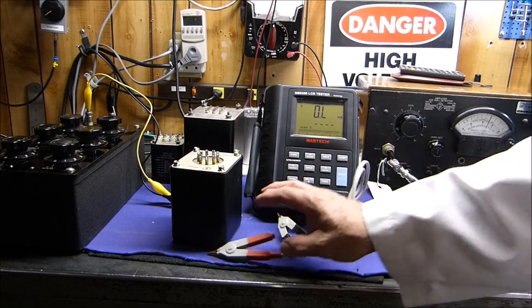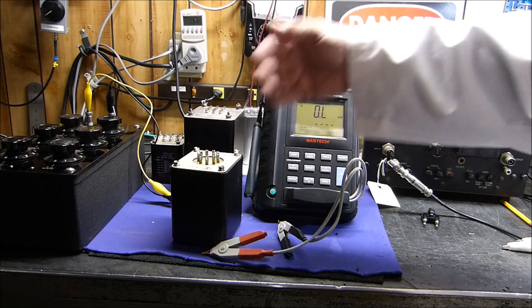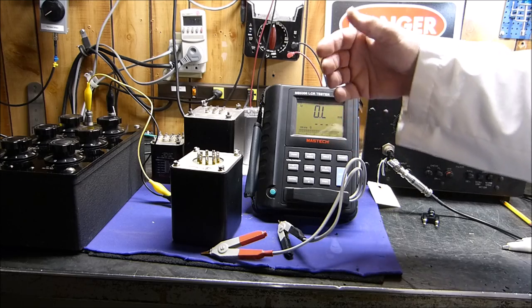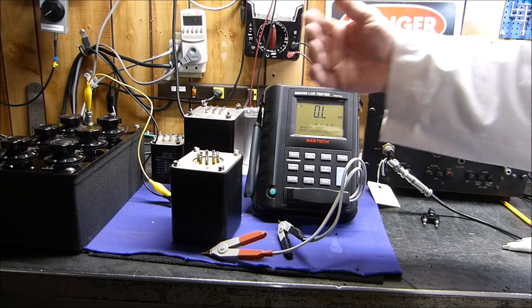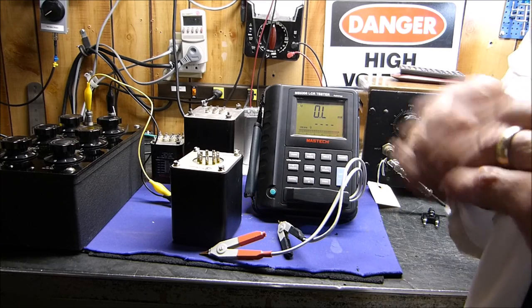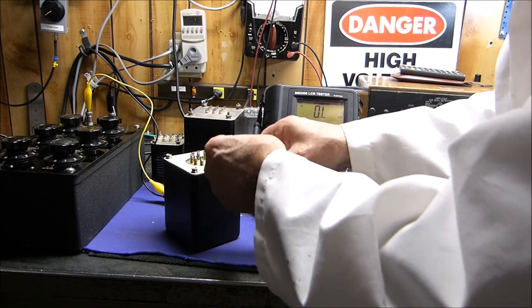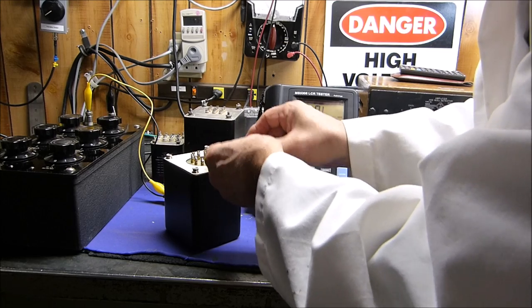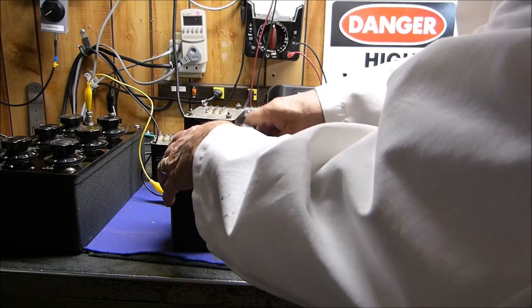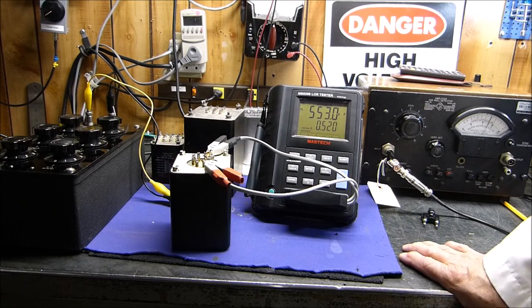When you measure its impedance, you have to have a load either on the primary or the secondary. If you're measuring the primary, you have to load the secondary. If you're measuring the secondary, like the 8-ohm tap, you have to load the primary, which is what we've been doing. But if you're going to measure the inductance, you do not have a load on anything. You just measure the inductance. That's actually a good point. I'm glad that in all my fumbling, I actually got to that, because if you start trying to measure the inductance with a load on it, you're going to get some answers that just don't make sense.